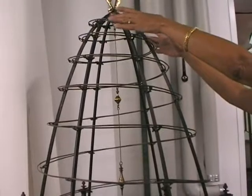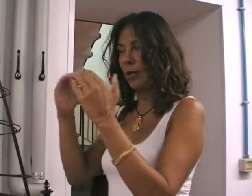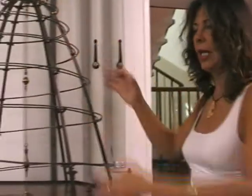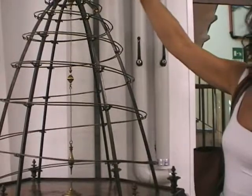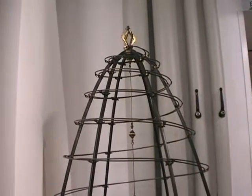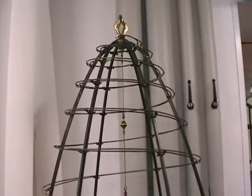You have towers that grow according to the odd number sequence: one, three, five, seven. So this one is five times this one, this is seven times, and so on. When you have a ball left to fall down through all the towers, it will pass through every tower always in the same period of time, according to Galileo's law of falling. This was devised to give a direct demonstration of Galileo's law of motion.